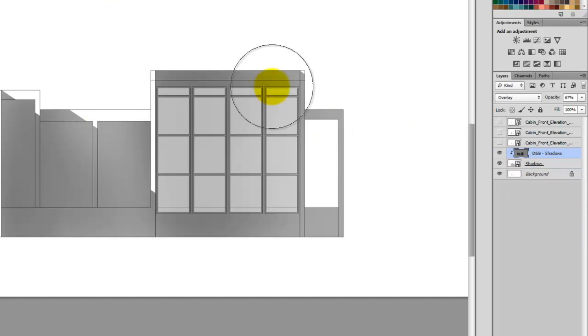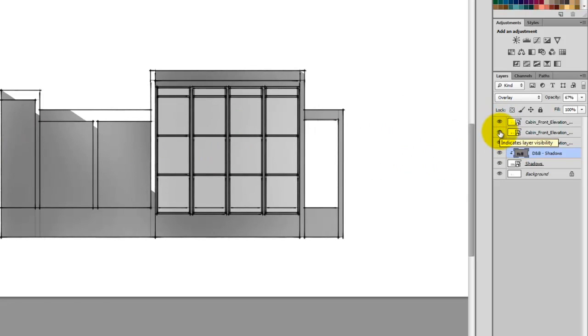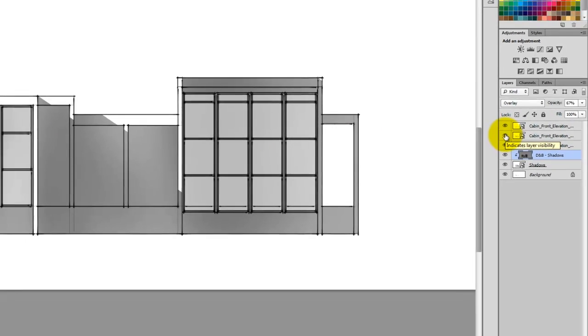OK, so I did a little bit with the shadows. The X-ray view didn't provide me with a whole lot, so I'm not too worried about that. It does darken the lines just a little bit. And the pen gray gives me just a little bit more. I think the airbrush might be a little overdone. It looks OK on the screen, but when I'm looking at it, it might be a little bit much.